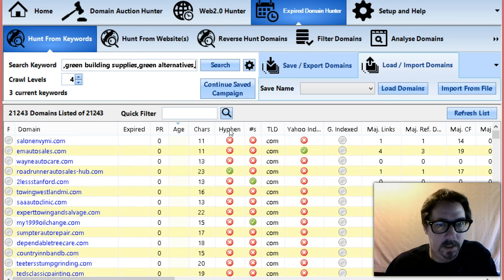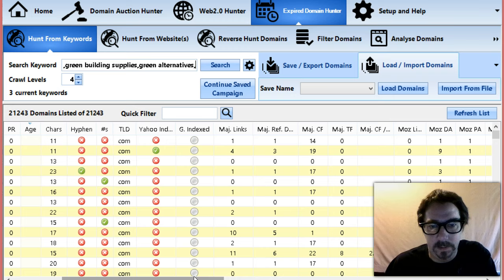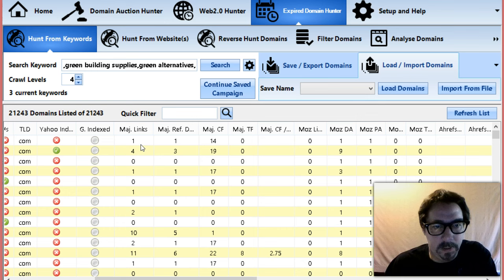And you have to analyze it to find out the age and some of these other metrics. I pretty much only worry about the Majestic, or right over here: the links, the referring domains, the Majestic citation and trust flow. And then this number here should be really close to 1. The links I don't worry about too much, but it's nice. I do look at it because you want them to have links. And Moz domain authority and Moz page authority. That's pretty much all I worry about: page and domain authority, trust and citation flow, and I like to see that it has links.